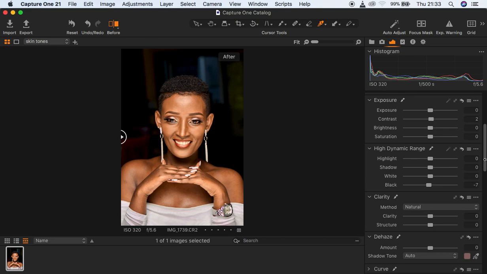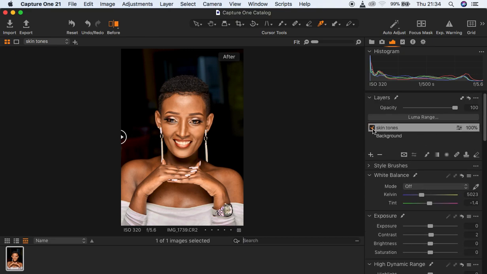So basically, if we go right to our skin tones and turn this on and off, that is the before, after. You can notice that we have almost blended the skin tones on the chest area with the ones on the face area of the model. That is the before, and this is the after.